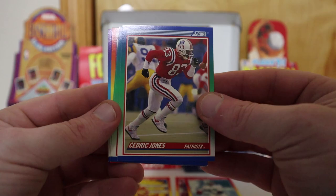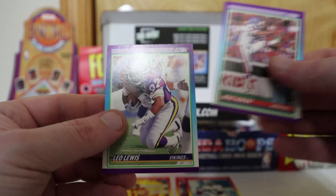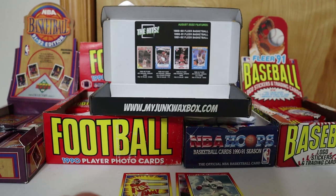Cedric Jones. Kicker card. Jeff George. Webster. And no Bill Romanowski. So that wasn't a bad pack. If I got that pack as a kid, I'd be pretty damn happy.